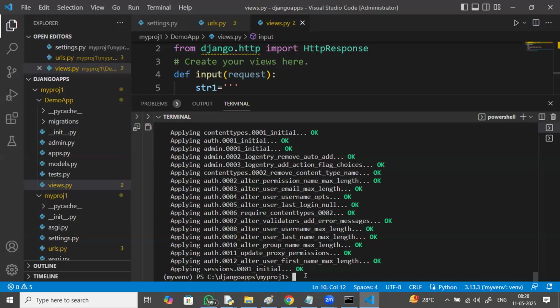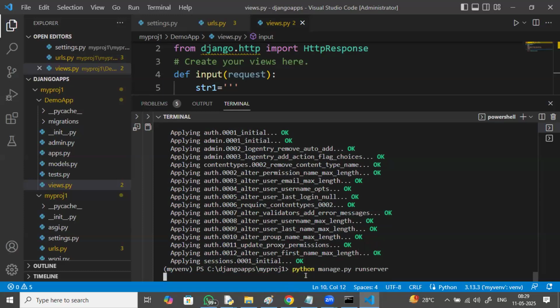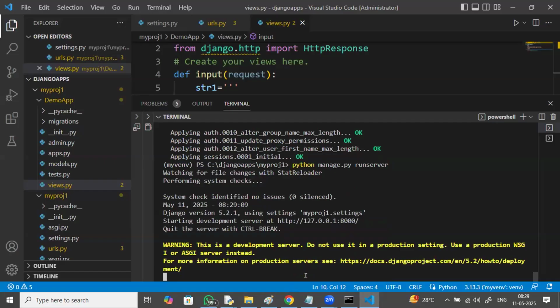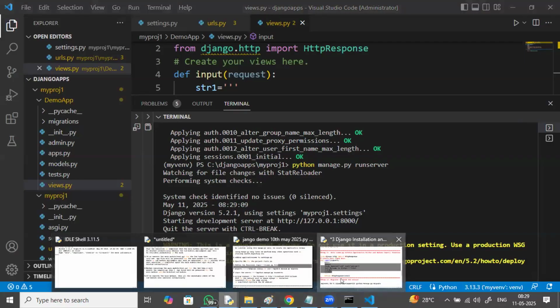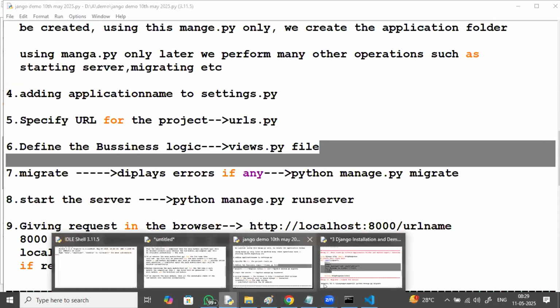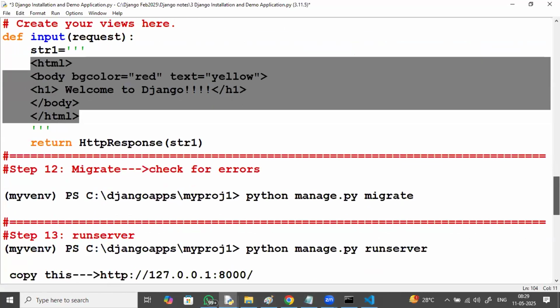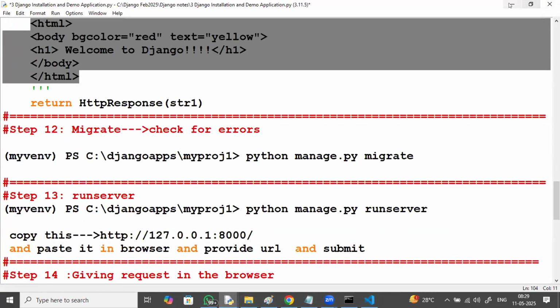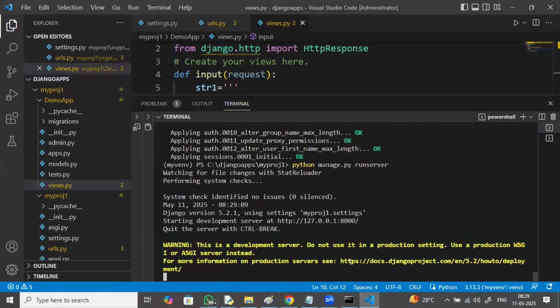Next, start the server. Again, up arrow, python manage.py runserver. Enter. Server starts.